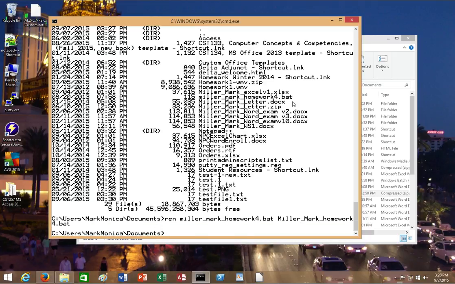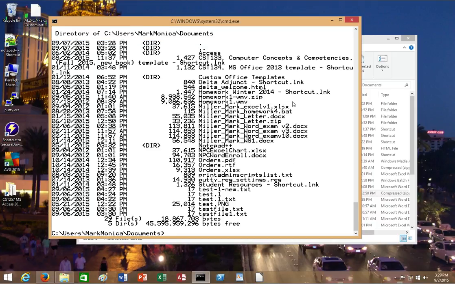Well, I didn't get an error, and it did it. So there are some commands that, even though you're changing the name of the file, it doesn't care. So yes, if you make a mistake when you name a file and you really want it to have uppercase characters in there, the rename command will let you change the case of letters to what you want it to really be.